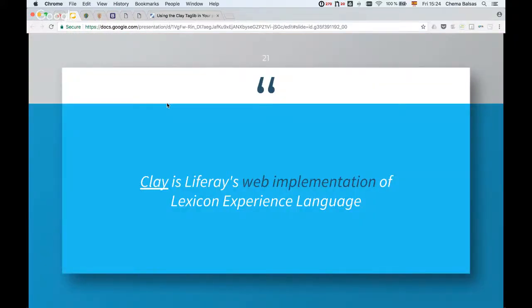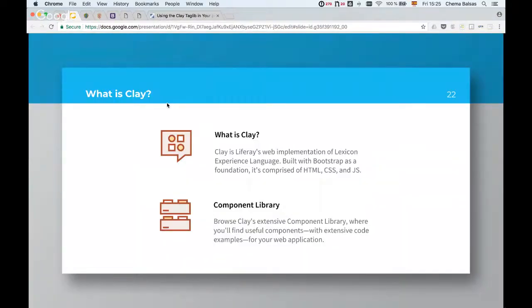So just once more, Clay is Liferay's web implementation of Lexicon. And it's a web implementation because it consists of HTML, CSS, and JavaScript. It's just a set of actual components, real components that you can use. And it's important to say that we're calling this Liferay's web implementation. That means two things.